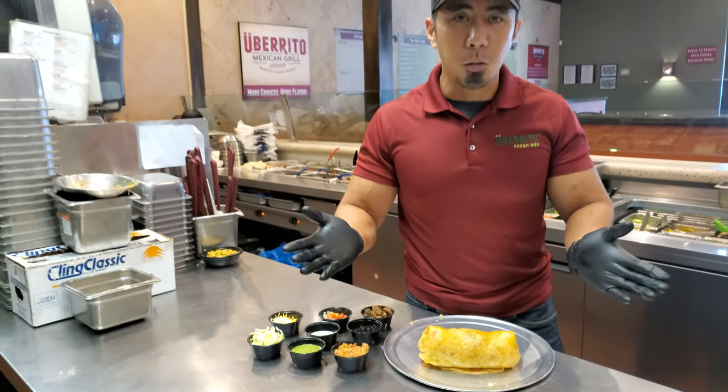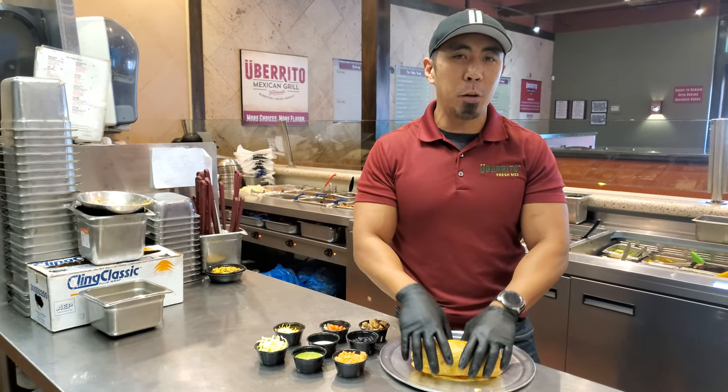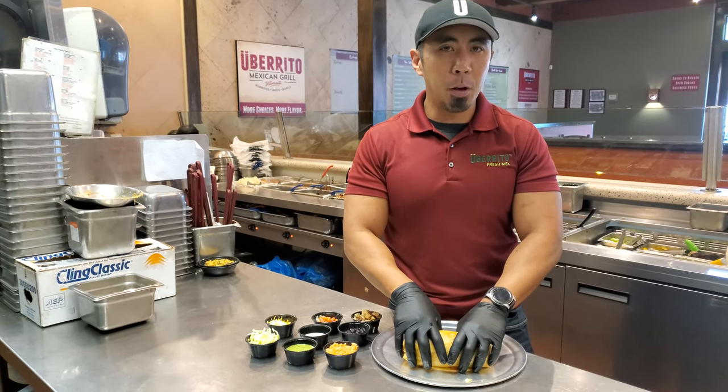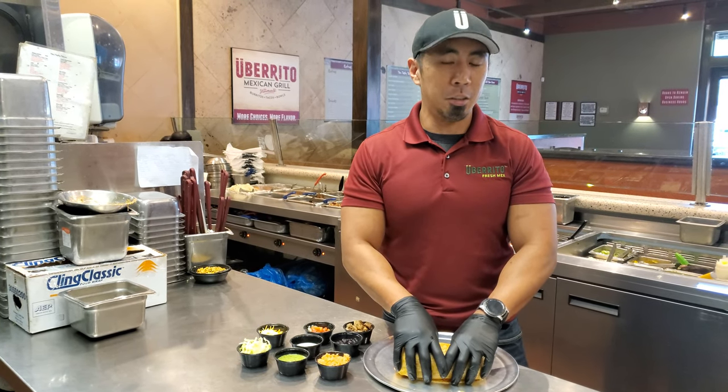And that's how you make a burrito. Share with us how you roll your burritos at home. These are hard times — make a little bit of fun with everybody. Come pick up a four-pack that you can make and roll at your house for $32 here at the Burrito. Thank you so much.